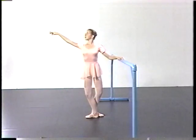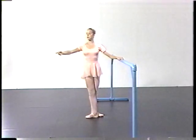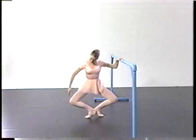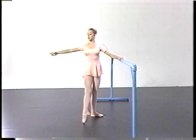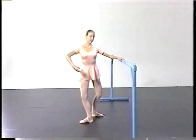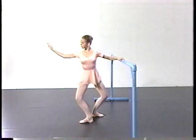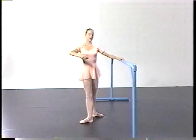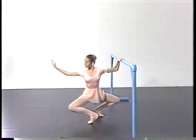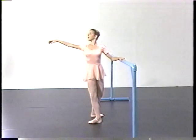We are now in third position. The arm movement that is being used is called port de bras, carriage of the arms. And this is the first port de bras. Fourth position now. A difficult position to do a grand plié in, as it requires flexibility in the Achilles and the calf. Fourth, opposite fifth. And as you notice once again, the heels release from the floor.